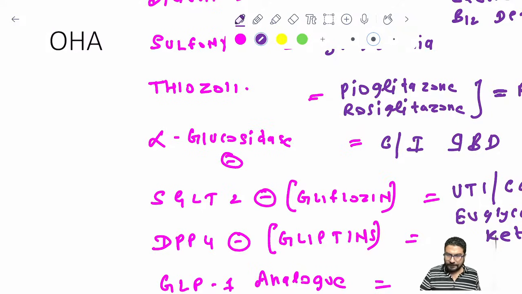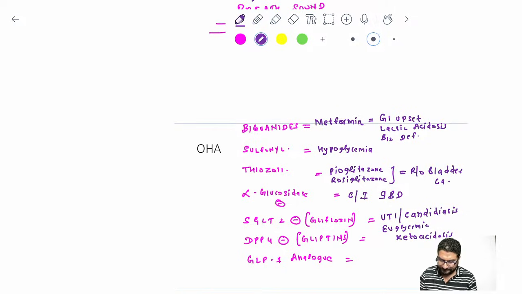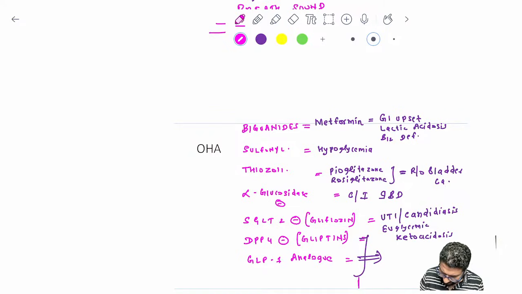Now coming to these two are in the same group. ये दोनों same group में. Now understand, when these two are in the same group, so almost similar drugs, so there is chance they can cause pancreatitis. And remember, when they can cause pancreatitis, there is also some risk of MTC. MTC means medullary thyroid carcinoma.